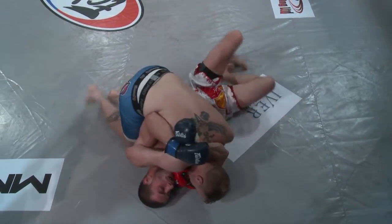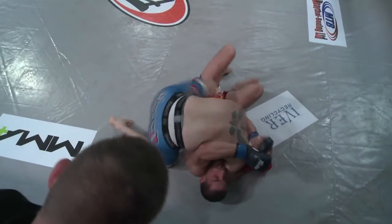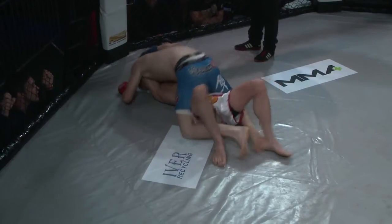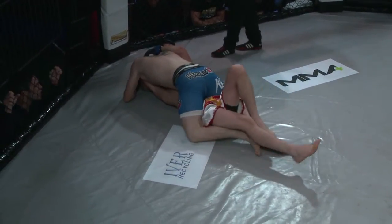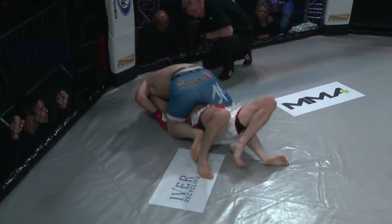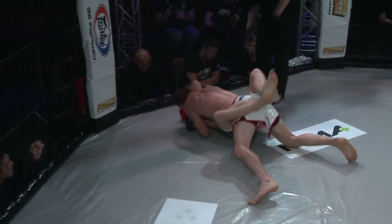Yes, good work from Dan Green there to turn it around once more. And it was done very calmly, almost very subtly before he knew it. Sarbo was in trouble again. Got mount position again, but his head's still tied up, and that's really restricting his movement. He needs to work to free his head up and then go for submissions, otherwise he keeps getting reversed.